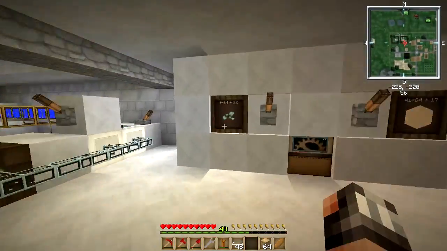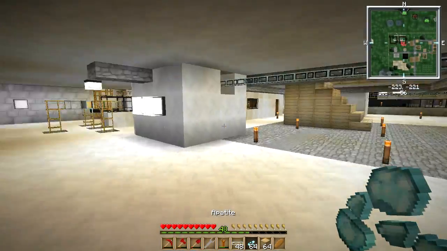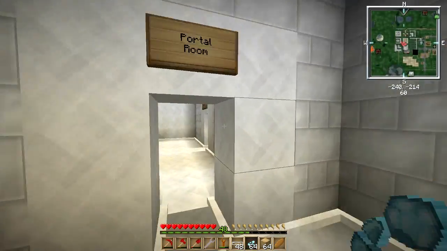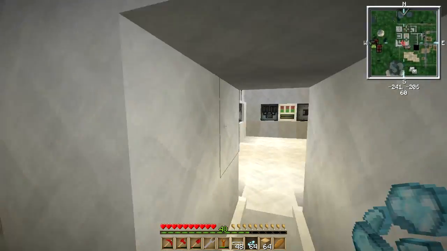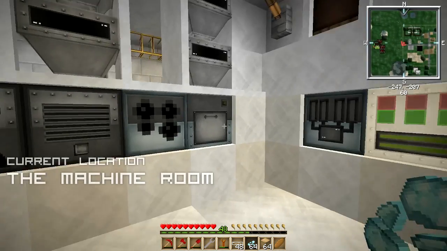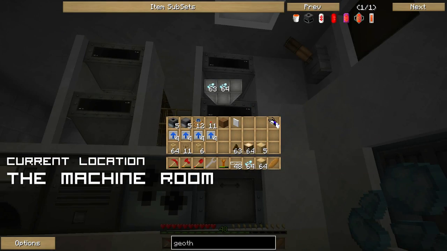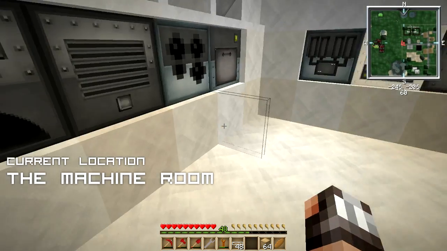You know what I want to do, guys, is macerate a little bit of apatite, because we need some more fertilizer in the bio-research facility. So let's head into the machine room. You guys will have noticed that there are some changes up in the machine room also. I'm going to explain to you guys exactly what has been going on around here.